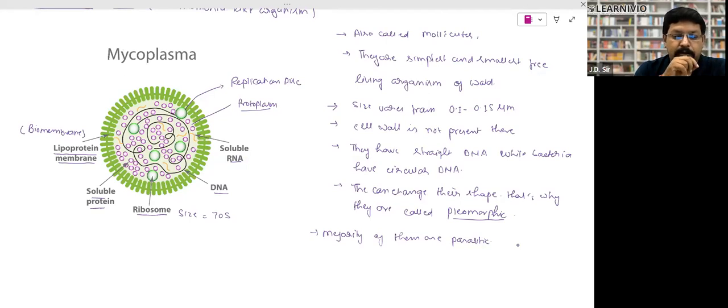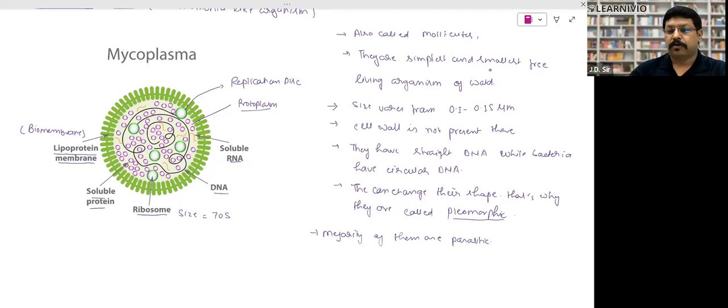Look, our DNA is made up of two things. We have chromosomes. Chromosomes are made up of two things: histone protein plus DNA. This is a histone protein, and the DNA wraps like a thread around it. So this will become a chromosome, right? But bacterial chromosome does not have histone proteins. That is also a difference.